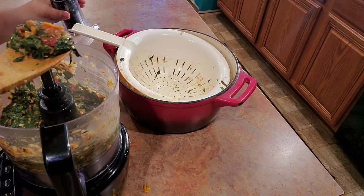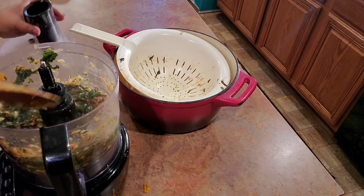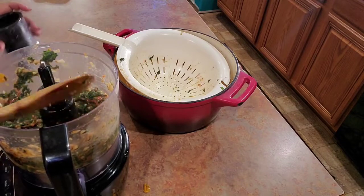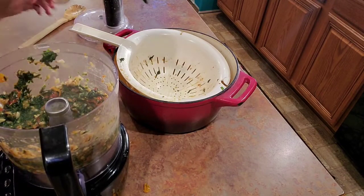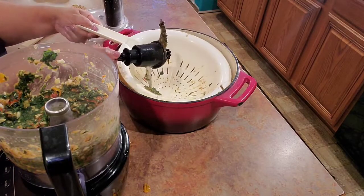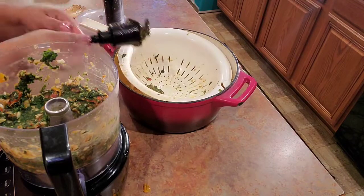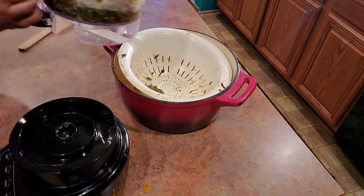And I want it to look just like this, a spread. And I drained it so it wouldn't be a wet mix. I want it to be like a spread mix, okay? And now you are almost ready to get started.